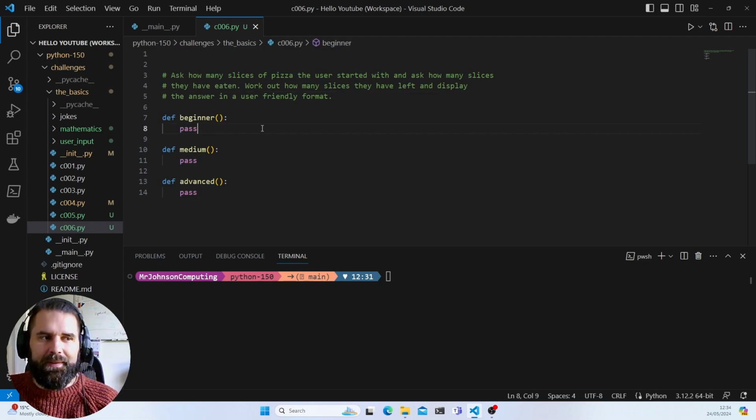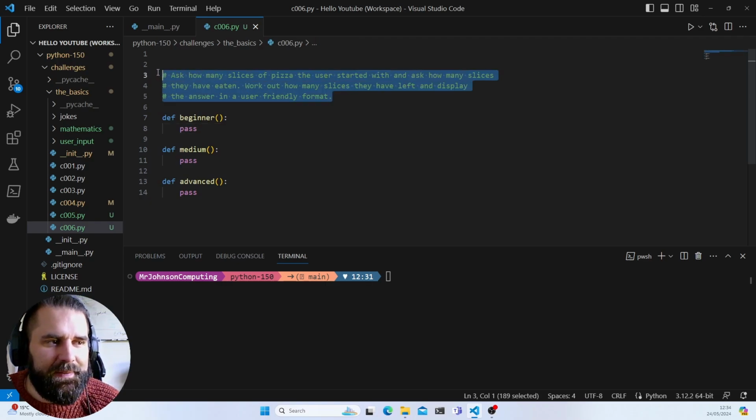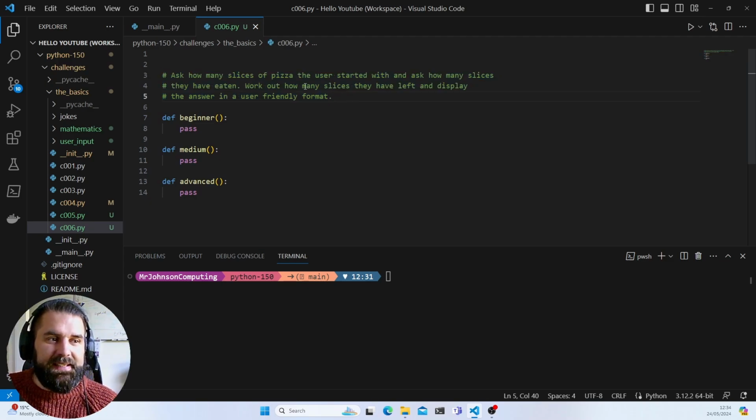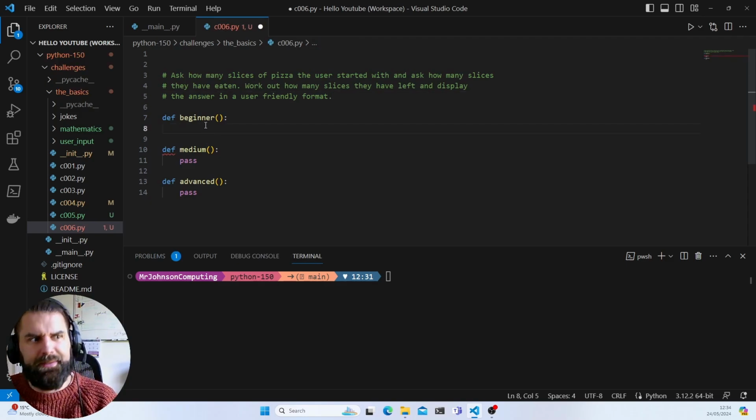Also, this is modeling a real world thing, which I really like. The last one was get 2 numbers and multiply it by a third, and it wasn't really clear what it represented. It was kind of abstract. Whereas this is a pizza, and that is a real world thing, and we can actually think about that in our code. However, for the beginner, we are going to start with a very simple thing.